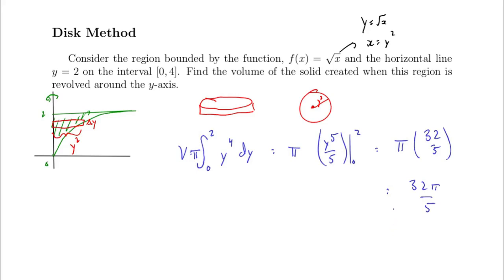So when we do things with regard to the y-axis here, revolving around the y-axis, we have to swap our variables around when we're using this disk method, just to make sure that we're integrating with respect to the correct variable. Notice you can always tell what variable you're integrating with regard to if you draw a rectangle and draw your little delta x or delta y on the small side of your rectangle. That's going to tell you what your differential in your integral needs to be, and so that'll help you figure out what variable you need to be using as your input on the function.